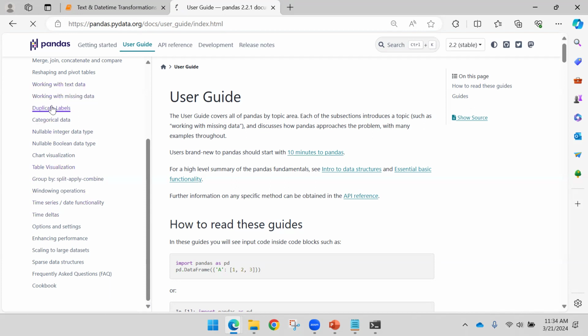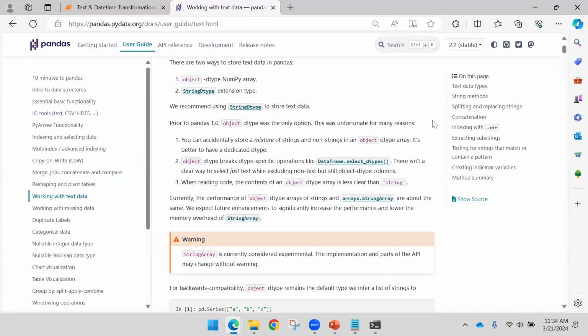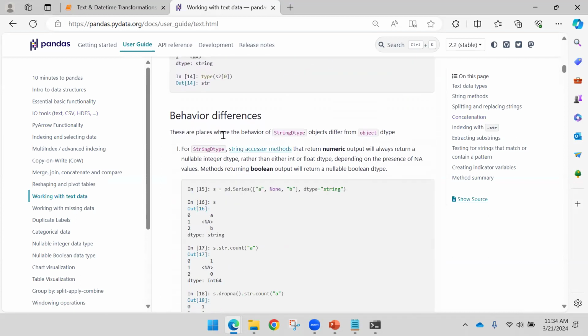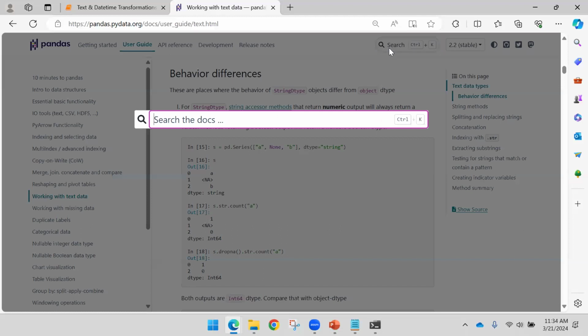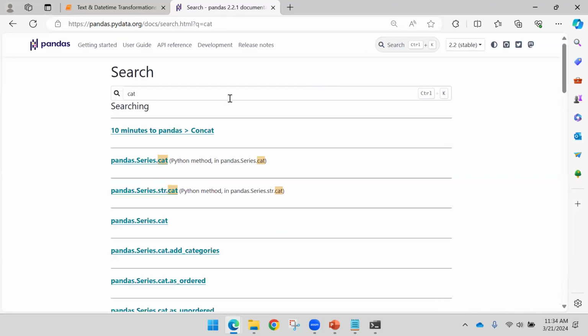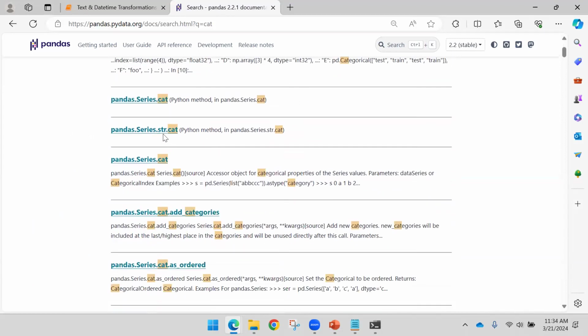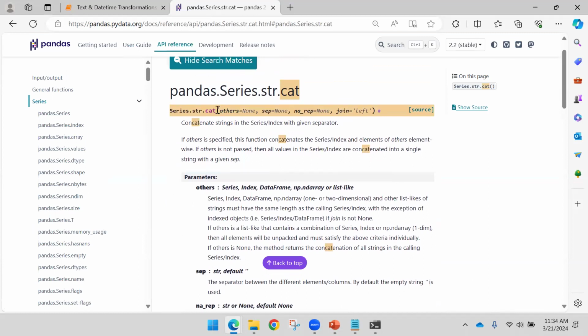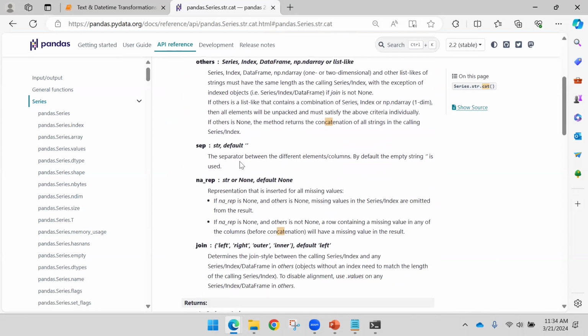Under working with text data, you can see lots of methods. I can search for cat, str.cat, I wanted to find Series.str.cat. This is the method I'm going to refer to. The parameters are others, separator (none), NA replacement if you want to perform it, and join.